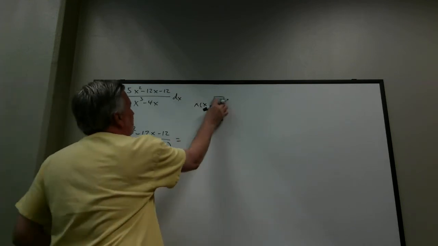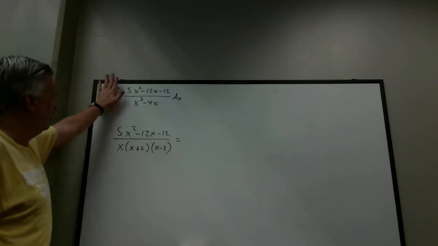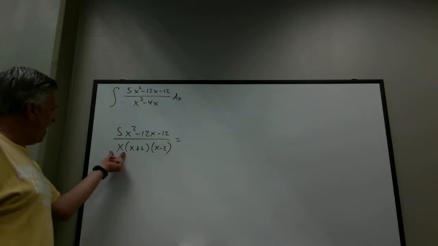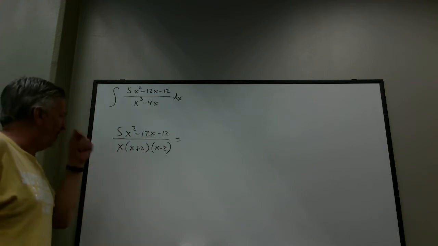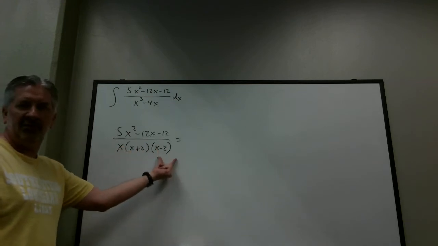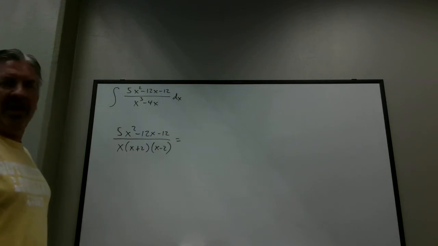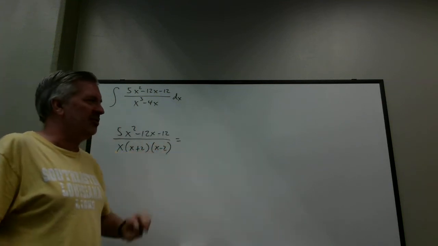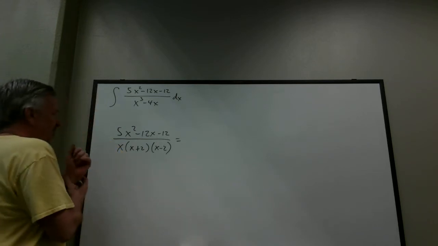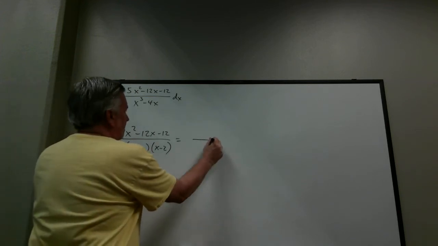So we've rewritten the integrand. And no, I didn't write the integral sign because we have to do some algebra here. Notice I have x, x plus 2, x minus 2: linear term, linear term, linear term. So based upon what we talked about last time, how do we rewrite this rational function and do the partial fractions decomposition? Well, we have x to the first, so we have to start with this term.